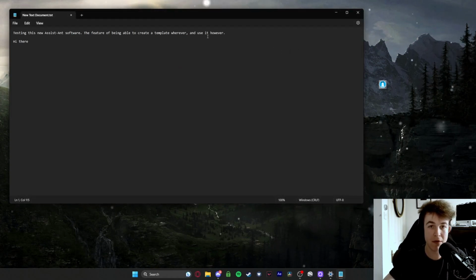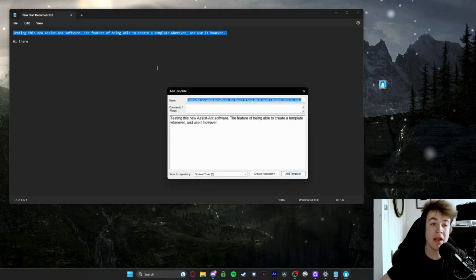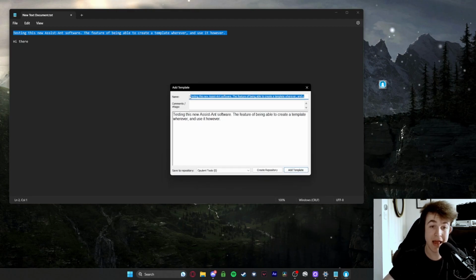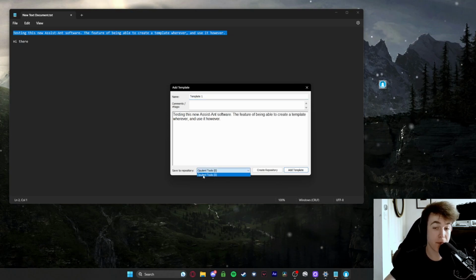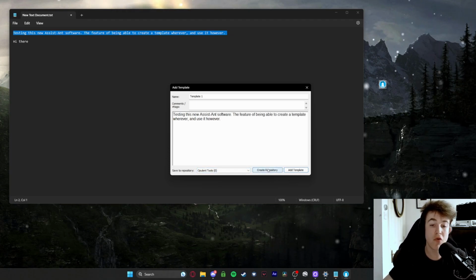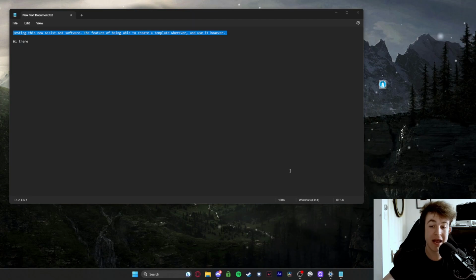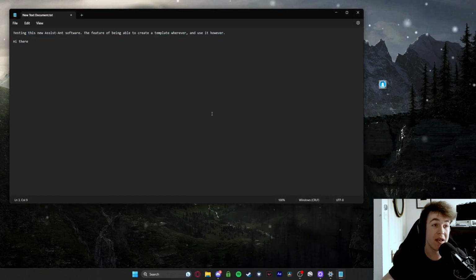So once you've found something, as you can see, I've got this a little bit here. What I'm going to do is highlight, and then I'm going to do control space. What this does is it lets me add a template. Now we can name the template whatever we want, and we're just going to call it template 1, and then we can save it to a specific repository. I'm going to go ahead and do it to Opulent Tools. You can create one if you want to, which is basically where you can create an external one. You can have different repositories for different sorts of things and categories if you want to, but I'm going to go ahead and hit add template, and that's all we then need to do.